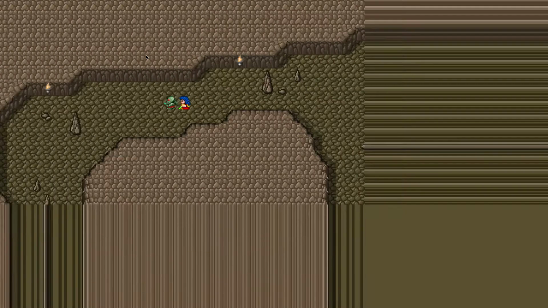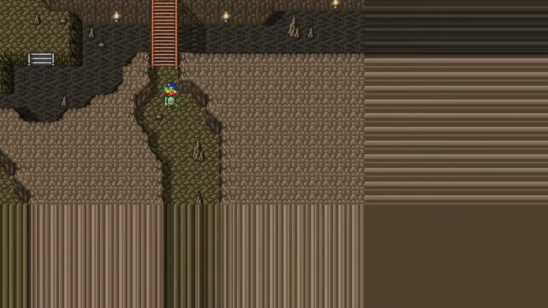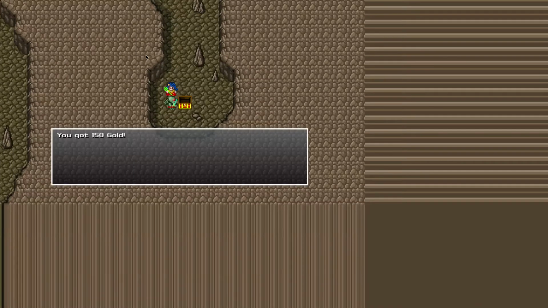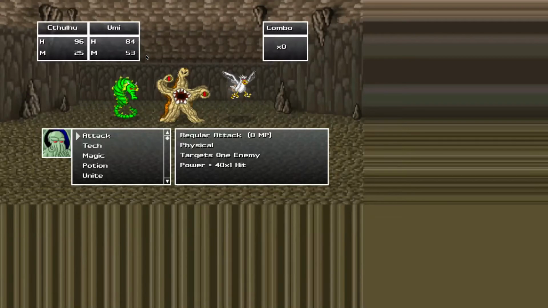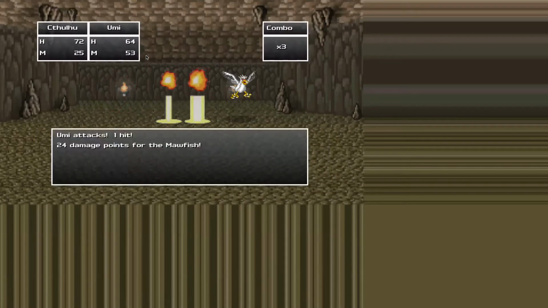So I think them red things mark where you're supposed to go, because I noticed that. Just for the offhand pass, you get 150 gold. And more monsters. Not doing that bad.